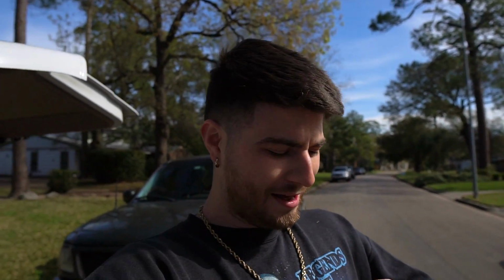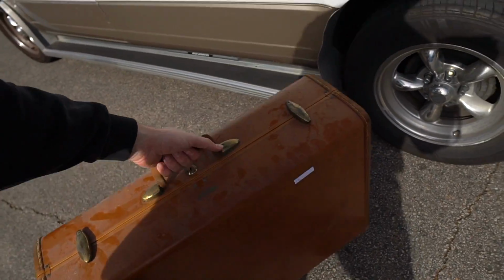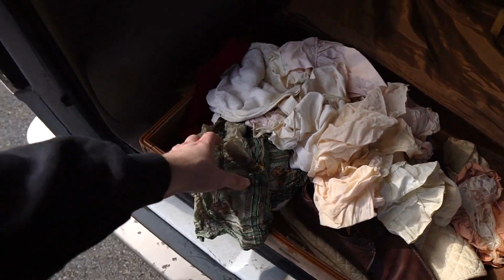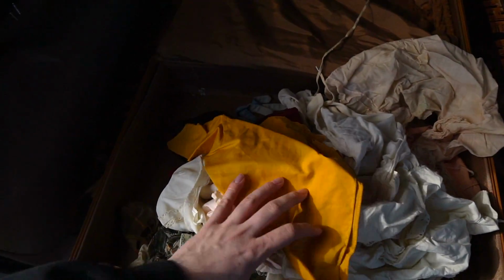This is trifling. But regardless, I got this giant Samsonite suitcase as well. A couple things outdoors that I have to get. And of course, Paw Plan 2 did strike. I got a plant, but this is actually super heavy. So I don't know if it's full of stuff, but I want to see what's inside here because it is suspiciously heavy. I feel like I just got finessed. Bro, there's just straight garbage in this suitcase, bro. Just straight trash clothes.